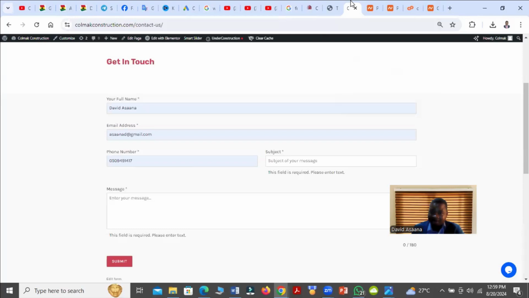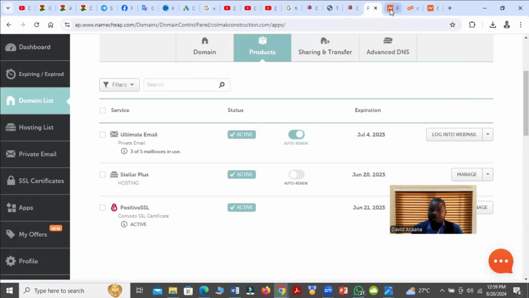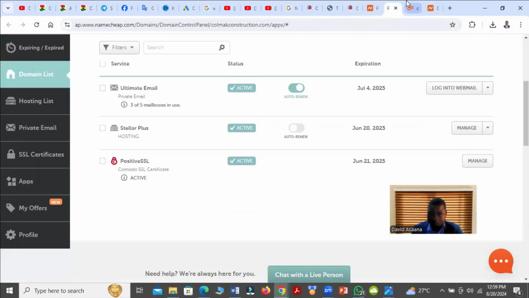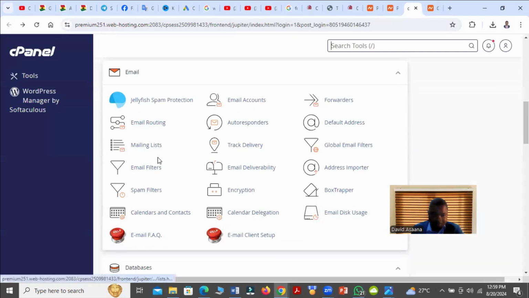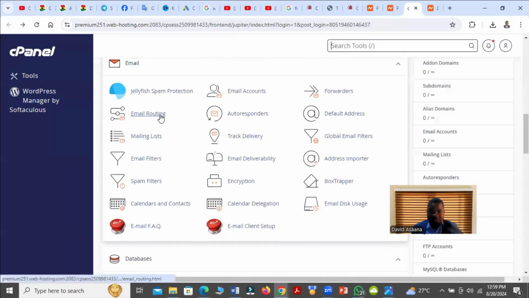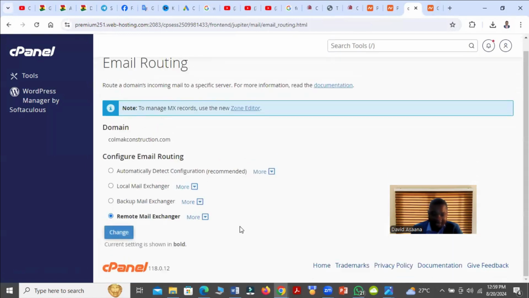If it is still not solved, do these additional settings. Come to your cPanel and you will see email routing. Click on email routing, and if your email is hosted on the cPanel, it should be local mail exchanger.